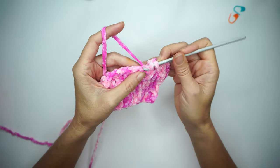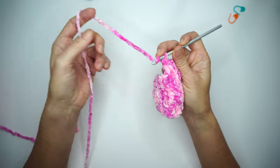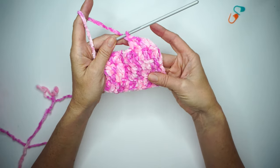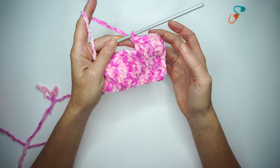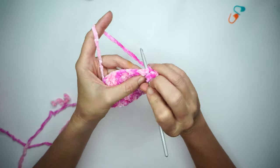But if you wear an A cup, make one less, make only four rows of this, okay? Because then you're gonna be making a small, I'm making a medium here. So four rows of this for a small. Five rows for a cup B or C, and six rows for a large, okay?